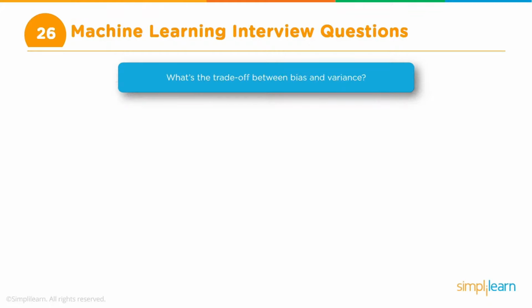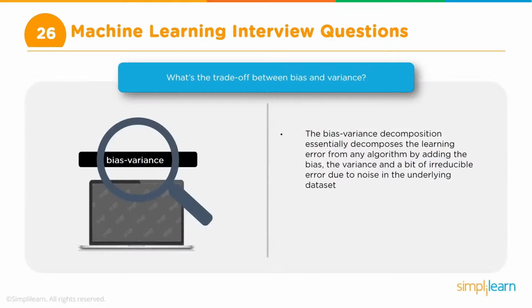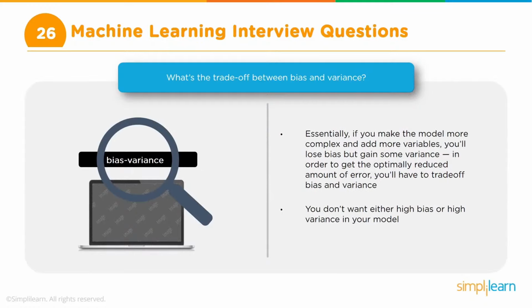Okay, then the next question is, again related to bias and variance: what is the trade-off between bias and variance? I think this is an interesting question because these two are heading in different directions. For example, if you try to minimize the bias, variance will keep going high. And if you try to minimize the variance, bias will keep going high. And there is no way you can minimize both of them. So you need to have a trade-off, saying this is the level at which I will have my bias and this is the level at which I will have variance.